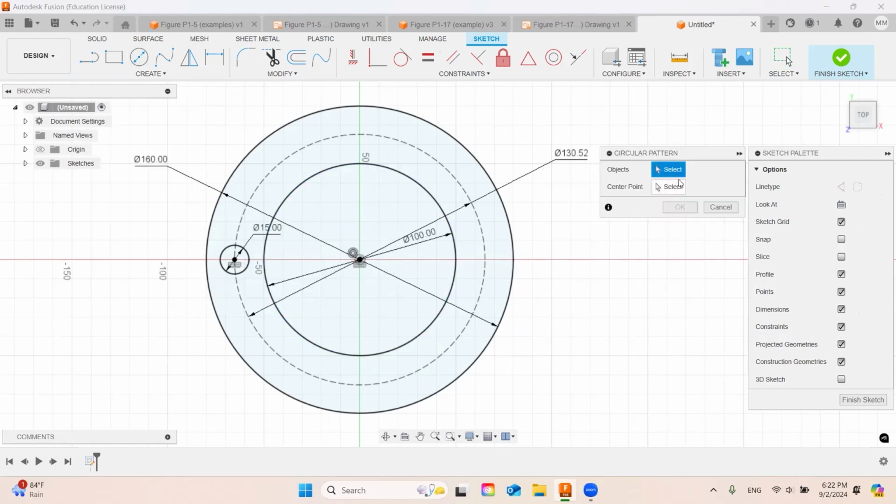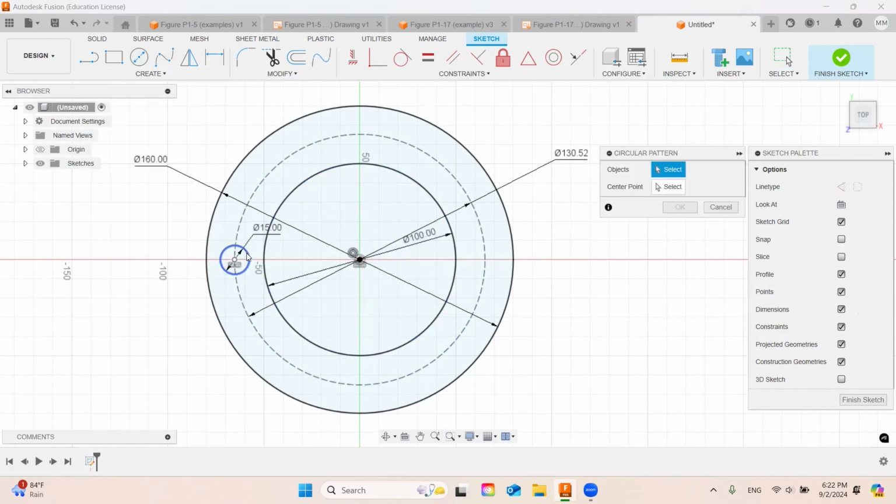All right, so you have 2 options. First, the objects, and then the center point. So the object that I want to pattern will be the smaller circle, the 15 diameter. You can see it shows now selected. And the center point, I will select the center point of all the circles, the actual center. Sorry, I'm going to do that again. So circular pattern.